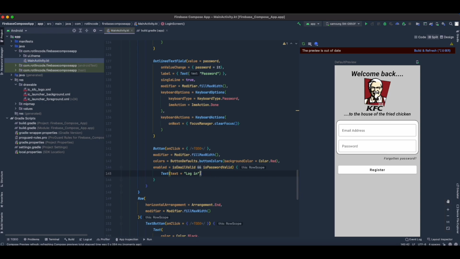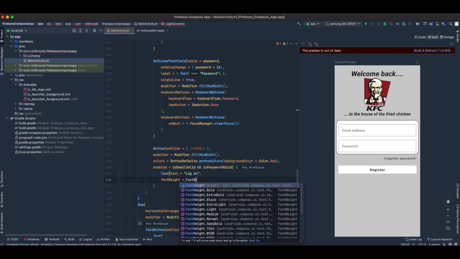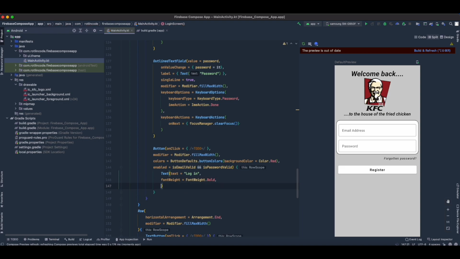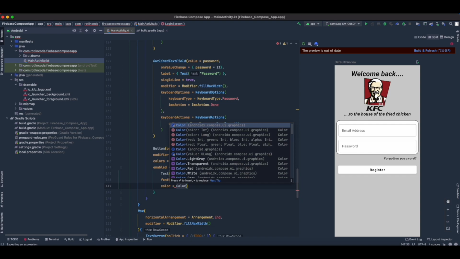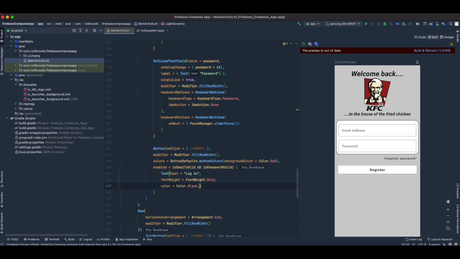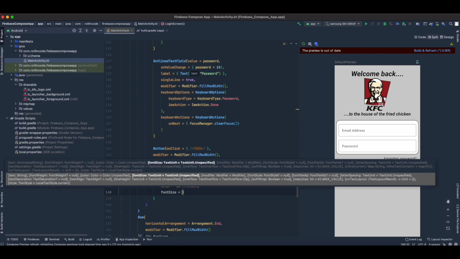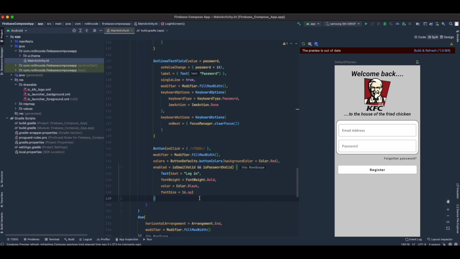The rest of the parameters as well, such as font weight, bold as the previous, color, which is gonna be black, as well as the font size, which is gonna be 16 SP. Perfect.